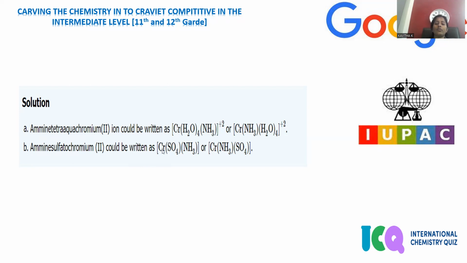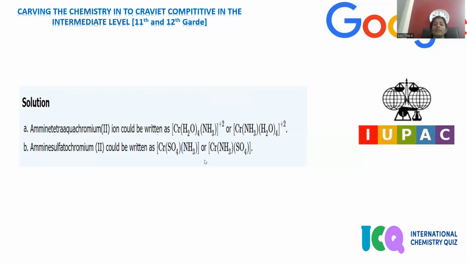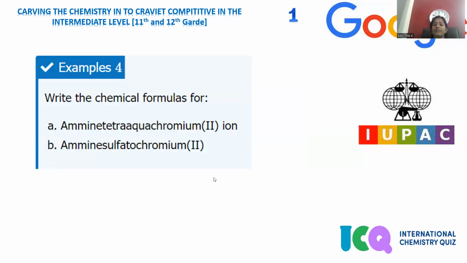Chromium, again it is the complex of chromium. They mentioned a +2 charge on the chromium in Roman numerals, so here sulfato is giving a -2 charge, which is counterbalanced by the +2 charge on the chromium. That is perfectly balanced, and being a neutral complex, there is no need to mention any charge over the coordination sphere. Cr(SO4)(NH3), this is the way you can write its composition, and either SO4 NH3 or NH3 SO4, both are fine for the complex formation, right? This is the way names provided are converted into chemical formulas by following IUPAC protocols. This is the way question number 1 can be answered.